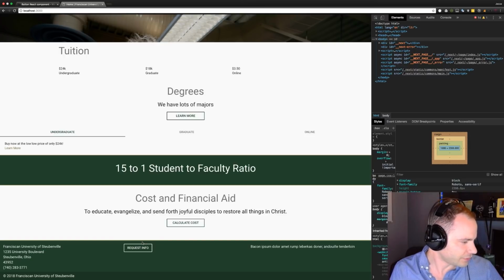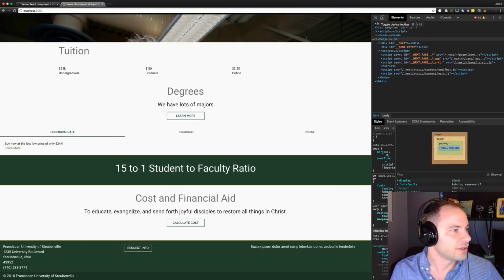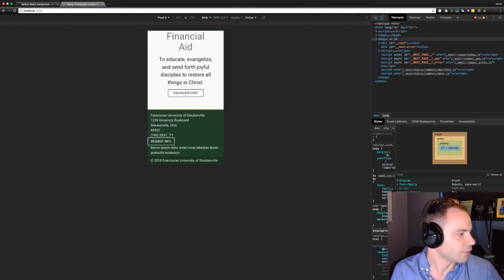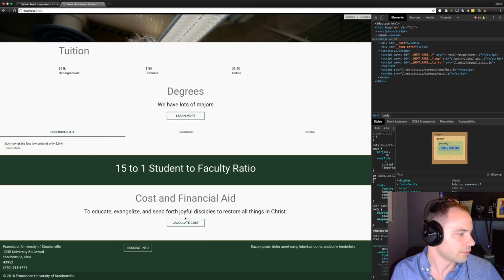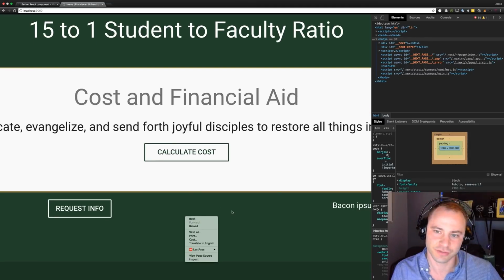I'll probably want to center this inside of here. Otherwise, it's going to look a little bit odd. So let's get the buttons in there, and then we can work on centering things. I've been developing things in this mobile first view, so I'm probably going to stick with this, although it may be hard to see on the stream. So I am going to toggle back and forth just so that I get an idea of how this will look in a mobile environment as well. For now, I'm going to zoom in on this section so you all can see it.